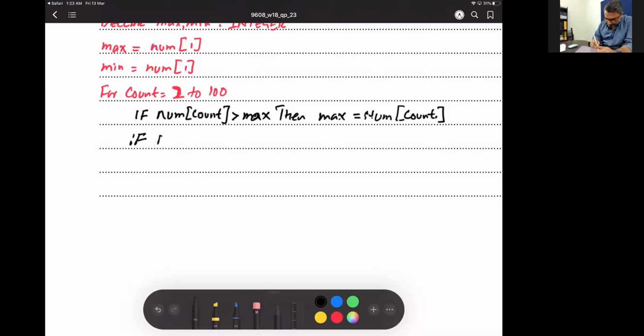If num count is less than minimum, then minimum is equal to num count.